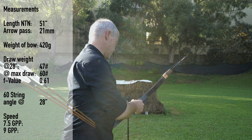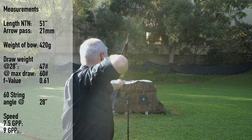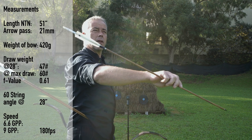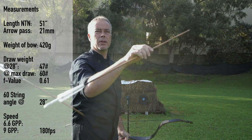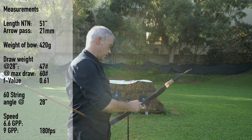I am still not completely at full draw, so I maybe draw 30 inches. 182. So this is what you get with 9 grain. And they're 460 grain, so this is closest to 7.5, so we have maybe 7.6 grain per pound. So this is a minimum recommended by Robert.